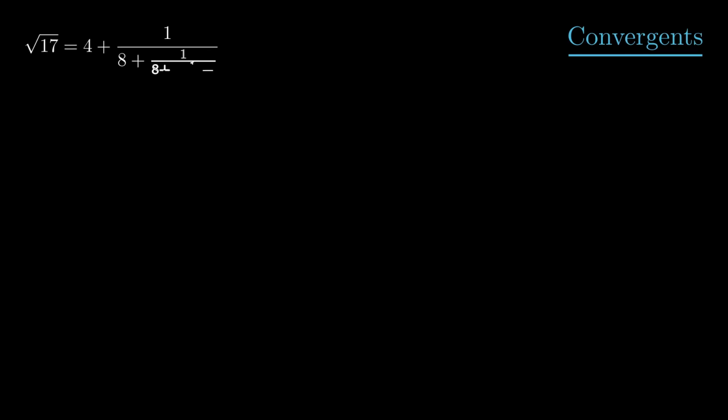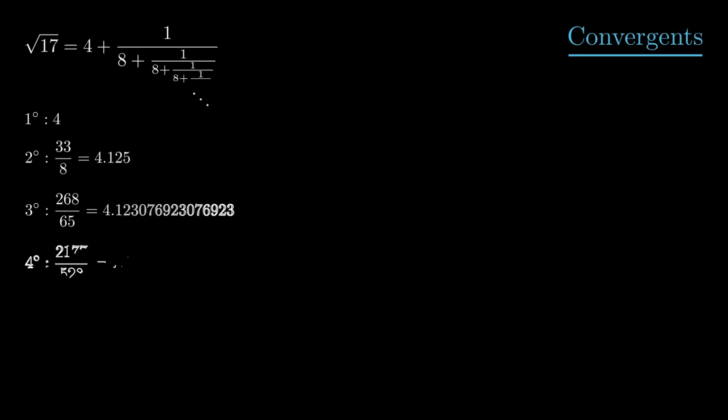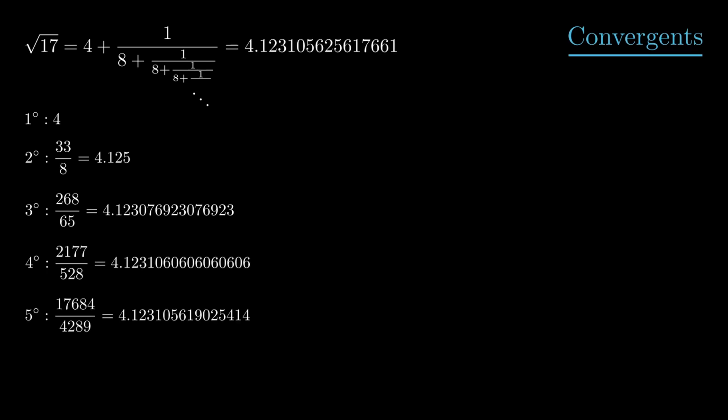This part of the video will be about convergents. These are the approximations you get by computing the different extents of the continued fraction. Let's calculate the first 5 convergents for the square root of 17. We see that the fifth already matches the first 7 decimal digits of the initial number. Now you will see the different steps to calculate the fifth one.